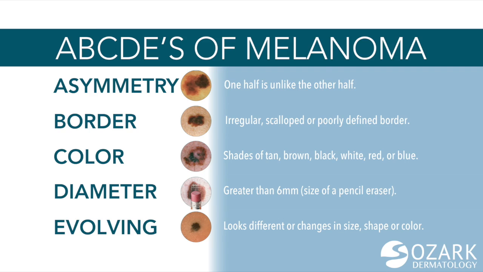But also important is E, which stands for evolution. These melanomas, they're dynamic tumors. They don't just sit there month after month. They grow and change. So over months, you may notice a change in the size, the shape, the outline, and the color. So if you see any of those features, or if that spot is itching, or certainly if it's bleeding, then you need to see your dermatologist.